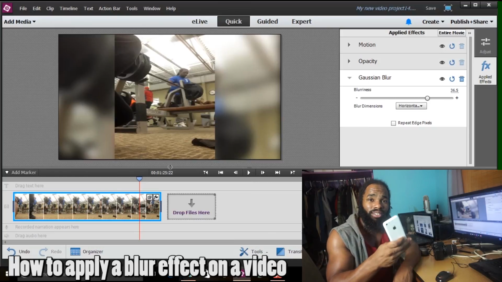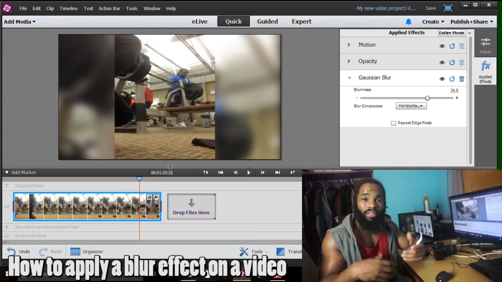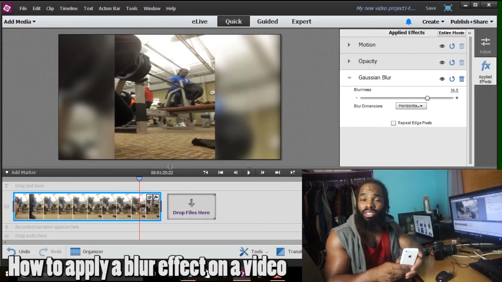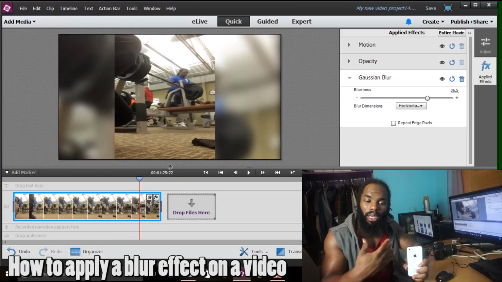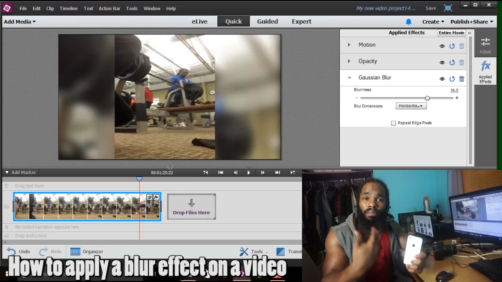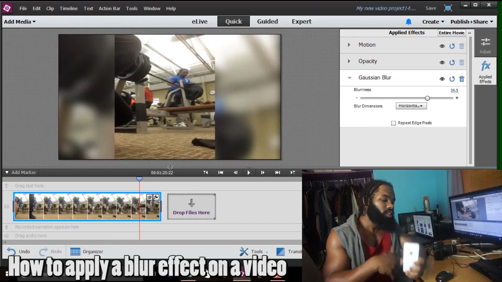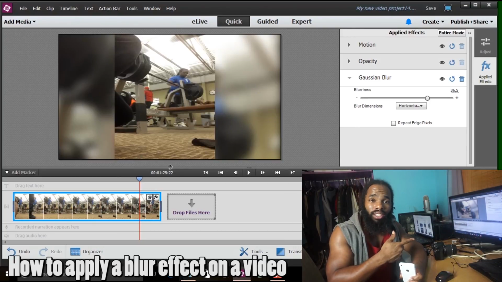Always use your materials. You don't have to have the fancy equipment. You don't have to have the cameras. All you gotta have is a piece of mind, a piece of motive. If you're doing something badass in that gym, if you're doing something badass in the street, if you're making a difference, don't be afraid to record it. And hey, there's ways to make your videos look top notch and look good. This is one of the ways.